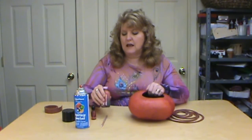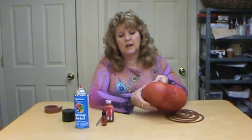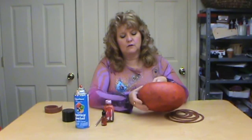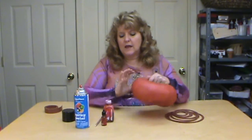When you're done with that, you can use either a red leather dye or an ink dye of any type, or alcohol ink. As long as it's red, any of those will work, so don't worry about it. You can see I have a lot of spots on this one, and that's okay, because after you've done that part we're going to come back and talk about sponging it. So go ahead and get that prepped, and then come on back and let's get started with putting some texture on our gourd.